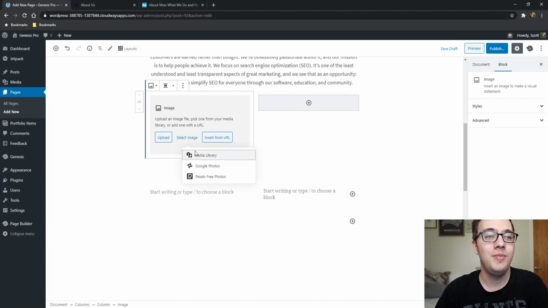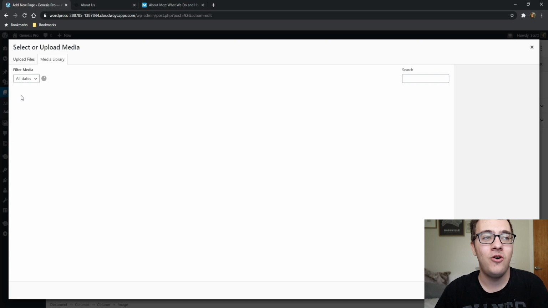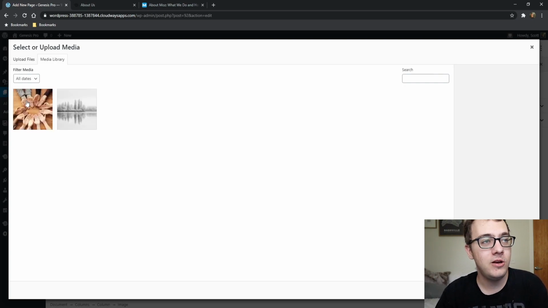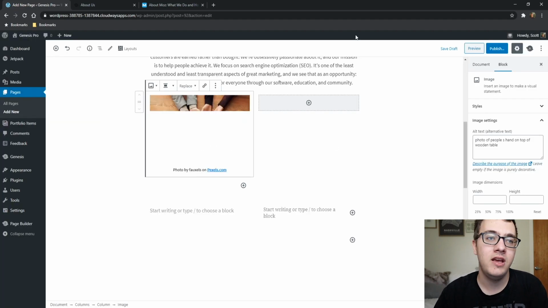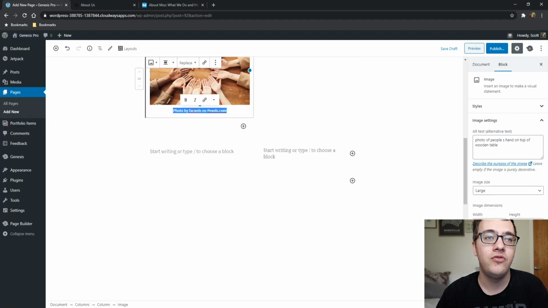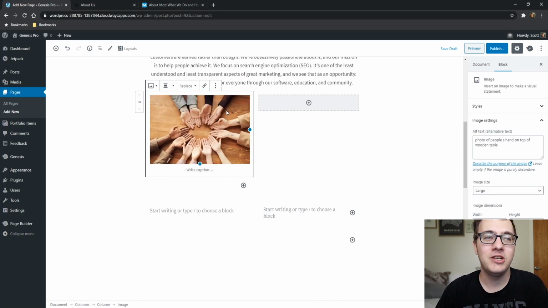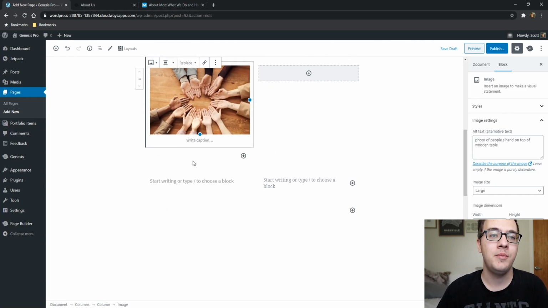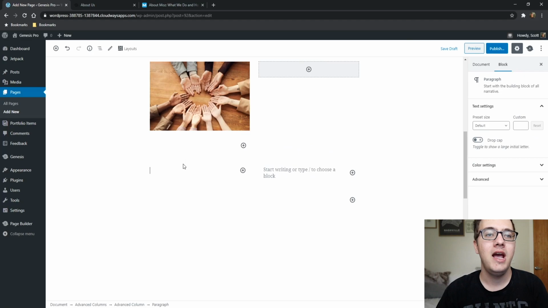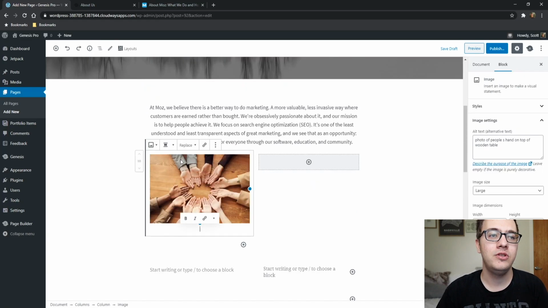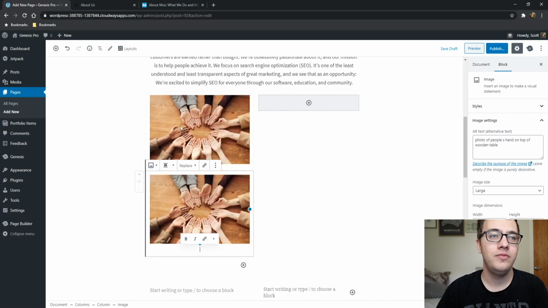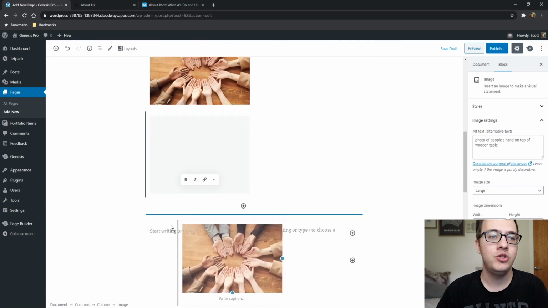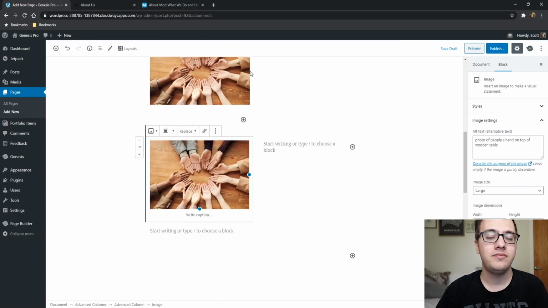So I'm going to be selecting it from the media library. I have a standard stock photo I already uploaded because this business is fake and doesn't exist. And I didn't really want to come up and stage some shots. And I imported this actually from Pexels. Funny enough, even though I told you not to do that, just for the sake of demonstration. I will be copying this image too, just so that I can put it in this columns block below, because it's going to be important to showing you guys why you should use atomic blocks.